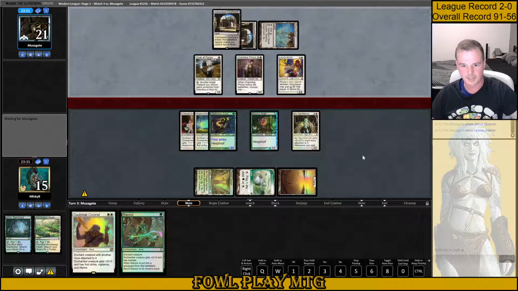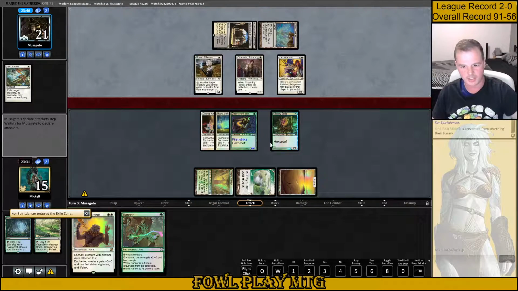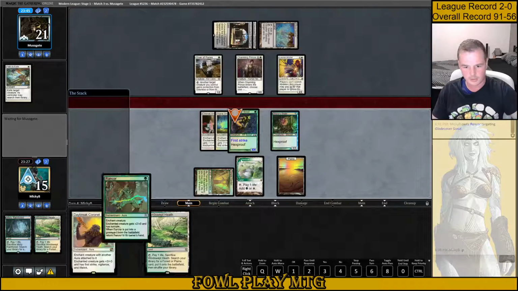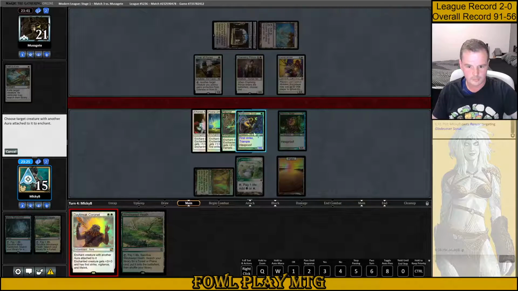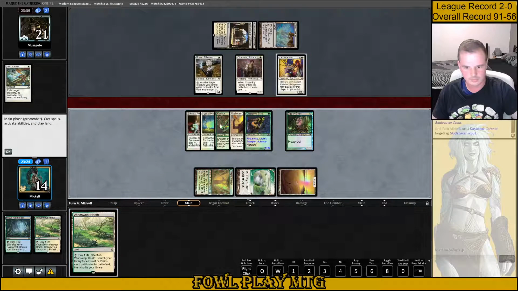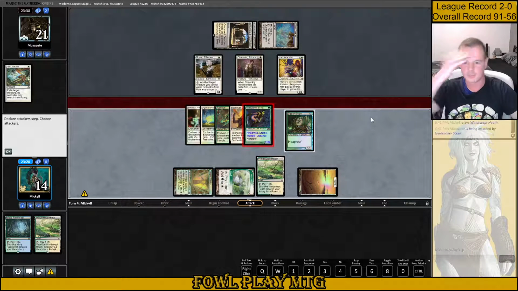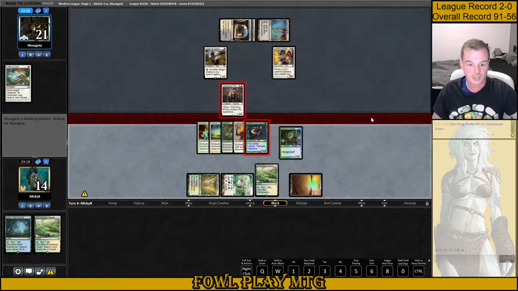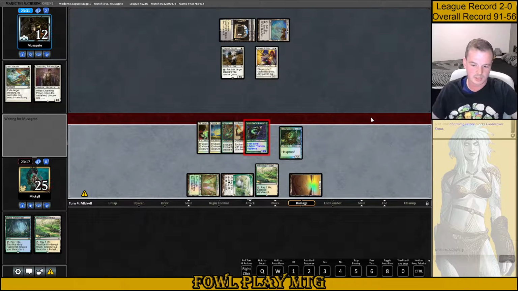Leodin Arbiter, we are up against Hate Bears. There's the path, alright, you got us, that's fine. It's alright though, because we got you. So they can fog 2 damage. We're trampling for 9, putting them to 12. And then it's a 3-turn clock, but if we draw some auras, we can potentially put it down to a 2-turn clock there.